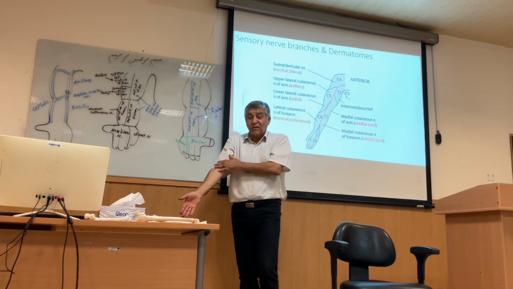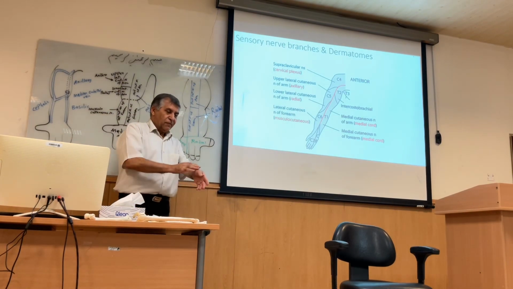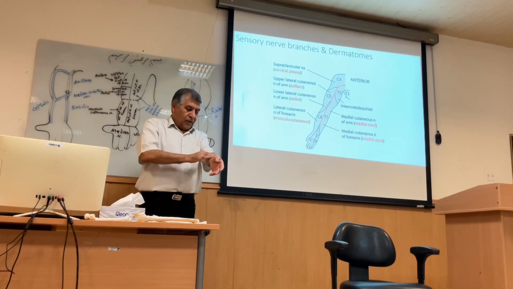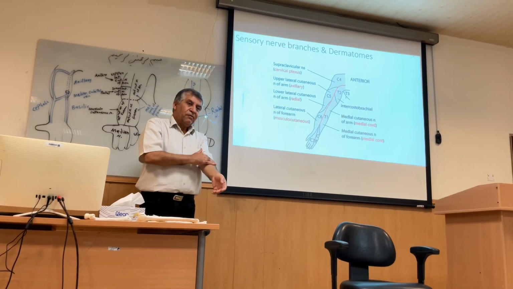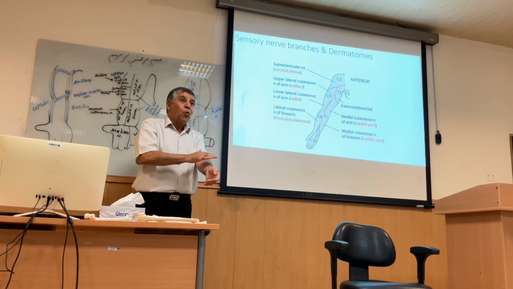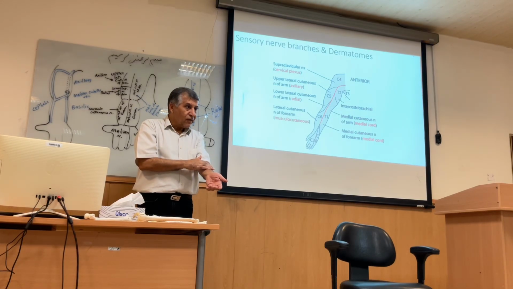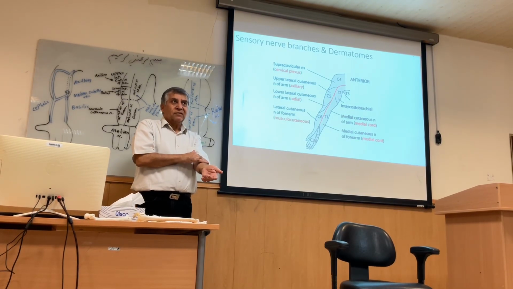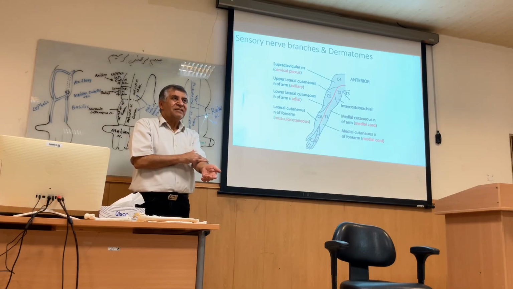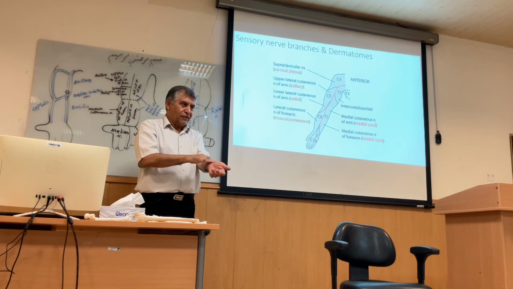Okay? This one is very, very important for you. Because, for example, if this area of my skin is painless, is senseless, it shows which spinal nerve is injured. C5. This injury may be produced by disc herniation.